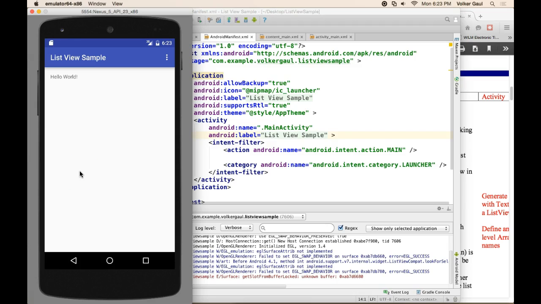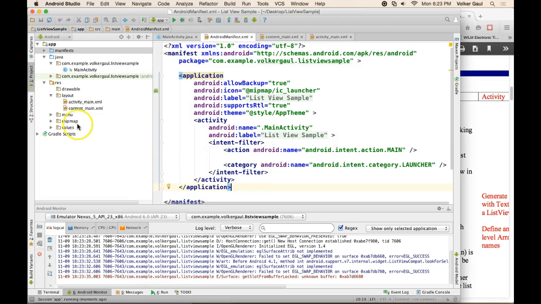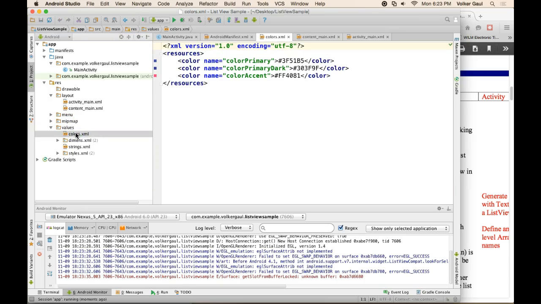But it's blue. Where can we change that? Easy enough to do. Go into the values. Under values, we'll find colors. And under colors are the primary color, and these are referring to the title bar, as far as I can tell. The primary color is the action bar itself.